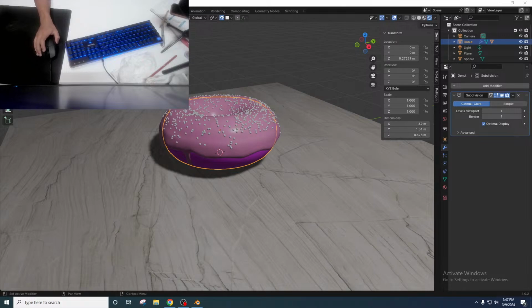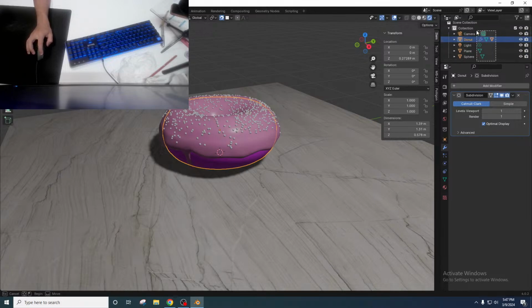So if we select everything in the entire scene, which you can do by hitting A for all, then if we hit S to scale, it's going to scale the plane off the ground. Okay, well let's not scale the lamp and the camera.